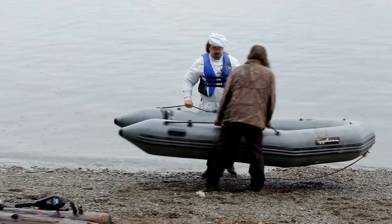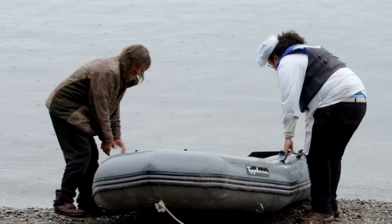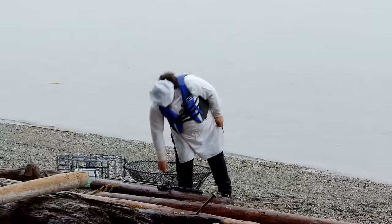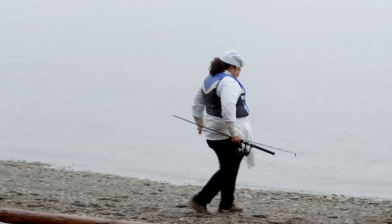We'll put the back in first, eh? Okay, slide it in. It's good. Now we'll put the stuff in. We might have to just take the crab trap. We also already have prawns, but yes, that's right. I think we'll just take the crab trap. We don't have room for everything.